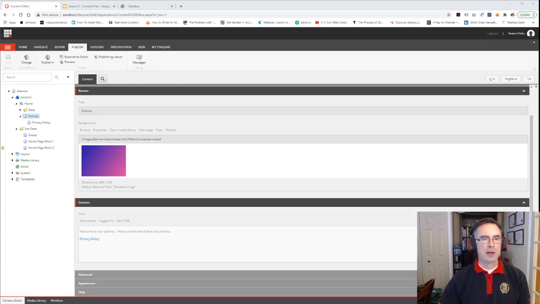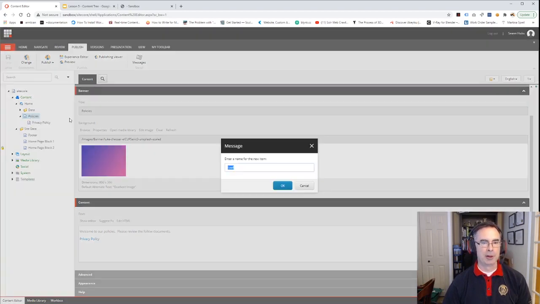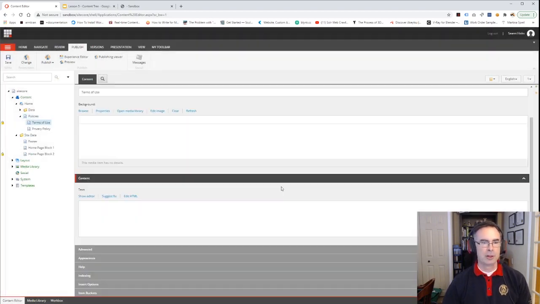So I'm just going to add another item under our policies, another leaf page. So you can see here when I right click, I don't have the option to add a folder. So folders have not been allowed underneath leaf items, but other leaf items are. So let's use that and create a terms of use page.